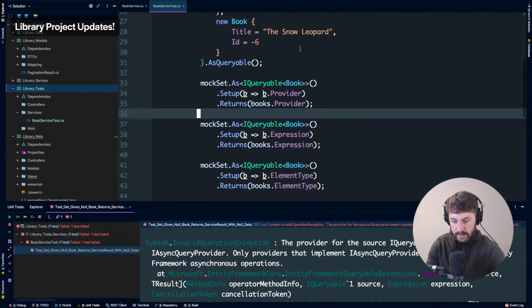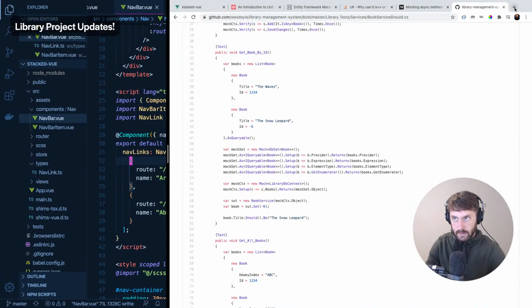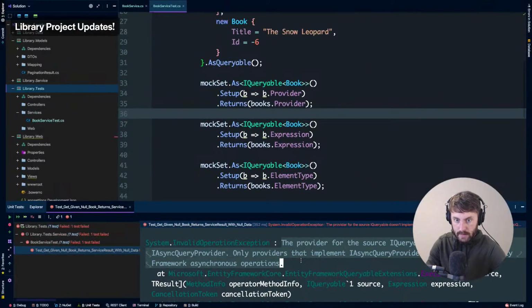Learning a lot about unit testing async methods with XUnit. So the error was the provider IAsyncQueryProvider.